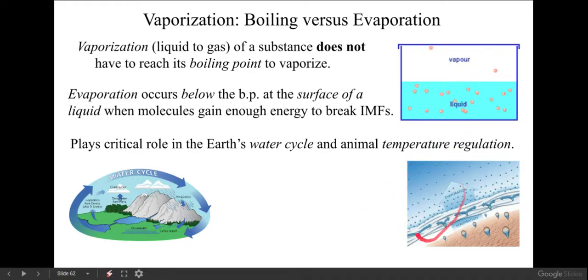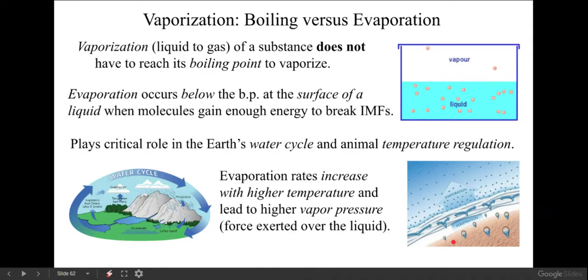Temperature regulation. It's also how we stay nice and cool. Perspiration. When we sweat, we normally think of that as a bad thing, but it's our body's way of dealing with the heat. If you've ever exercised and got all sweaty and then stepped in front of a fan, you know how icy cold the fan feels. That evaporation is a cooling process, so it literally has to take energy from you for the water to go to the gas phase. And so as it evaporates, it cools you off by taking energy, and that's very nice of it.